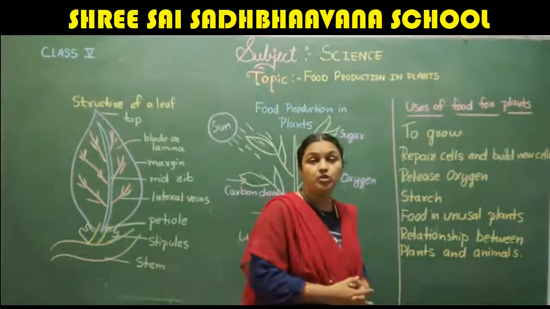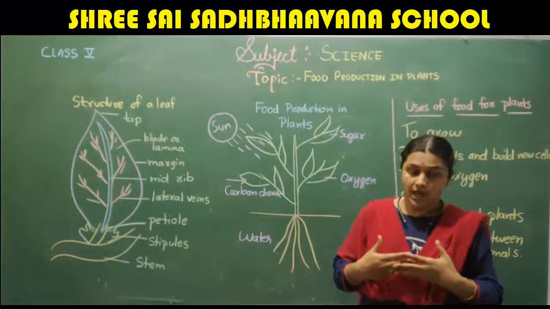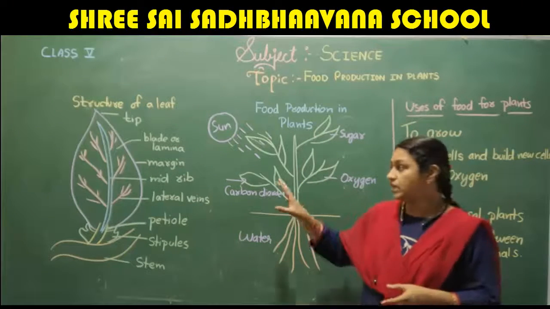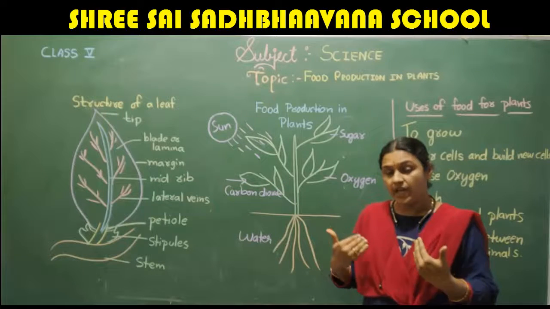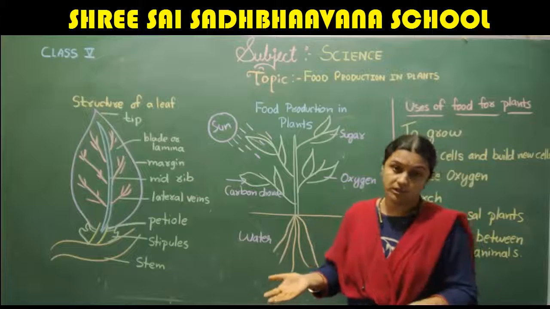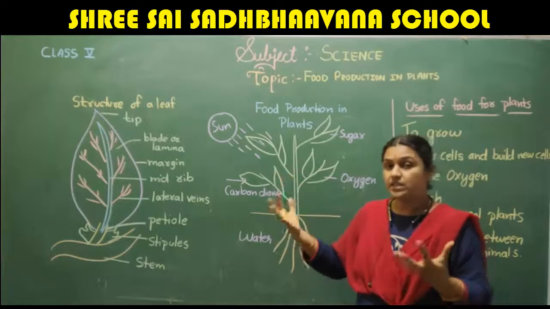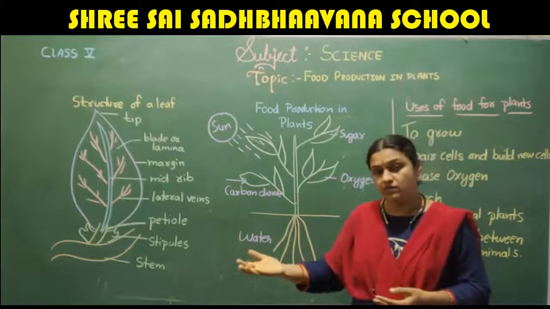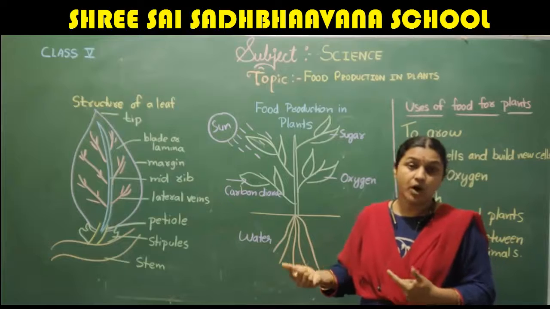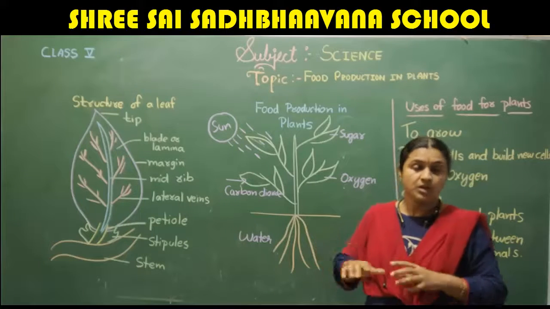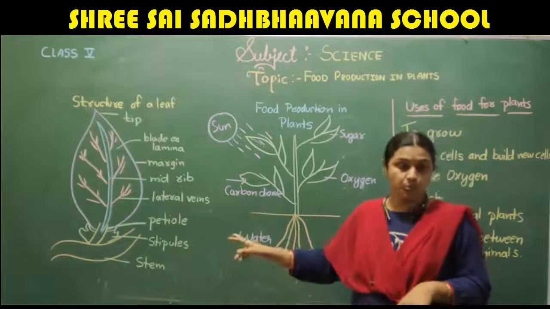Children, here it is important to know the relationship between the human beings like us and the animals, and the relation with the plants. We all know that we take in oxygen and we leave out the carbon dioxide. The plant, in turn, takes in the carbon dioxide and gives out the oxygen. Amongst us, if one of them is not there, the life cycle is impossible.